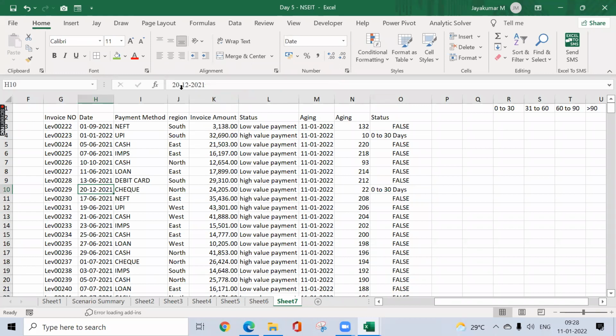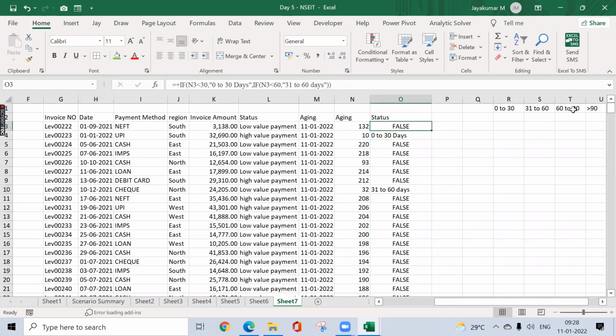You can even increase it. I'll go for increasing it again to 10/12. You can see exactly 10/12 means it is 32 days. It comes under 31 to 60 days, and the status will automatically update. We don't need any check because this formula will work with 100% accuracy. Without any doubts, if the conditions are right, then it returns the results in a correct manner. The 10th of December invoice has been sent, and the value comes under the second bucket, 31 to 60. This is how the condition works.